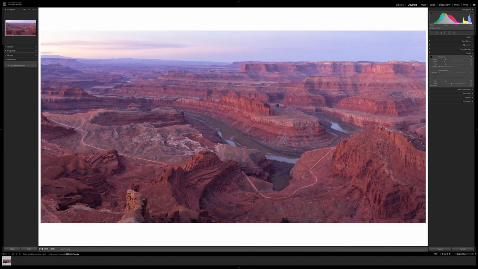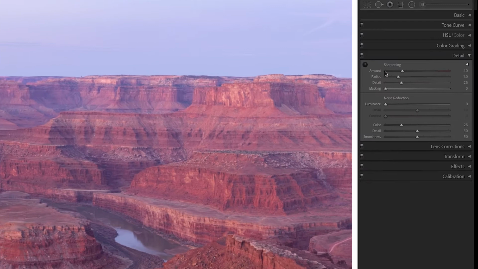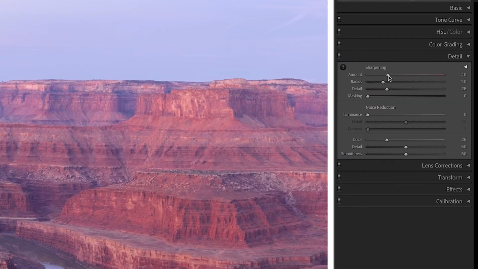All right, so here again, we have that same image, the same global adjustments have been made, nothing too fancy yet. And you can see that in our detail tab over here, we have the exact same default values. I've reset them from what we did before. Now, the first thing that we're going to do in this image is take that sharpening down to 0, and we're going to set the color noise reduction to 35.